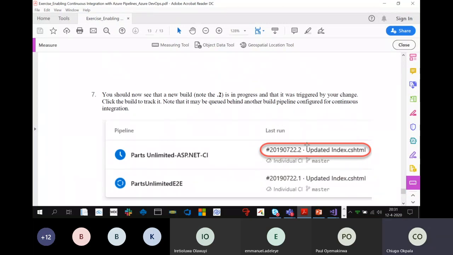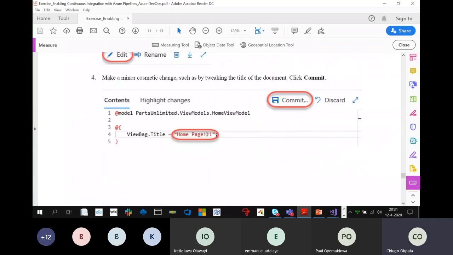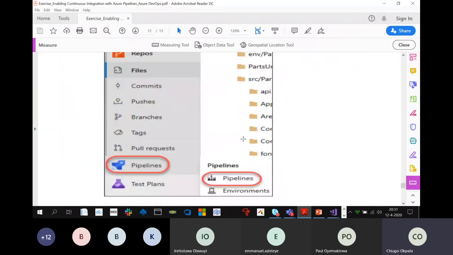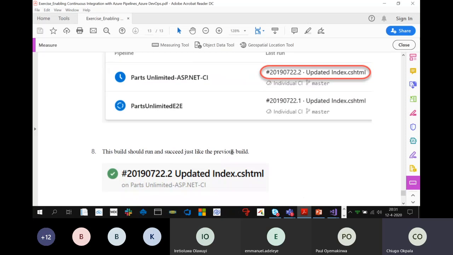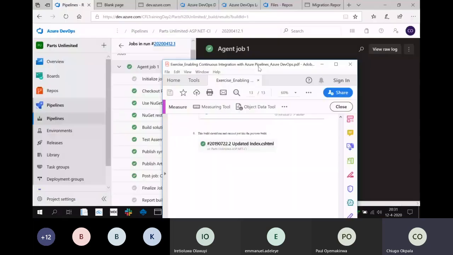Here you will now see the new change you made, for instance, add home page with double asterisks, and this gives you the chart of all the builds in the pipeline activities being run. So the last part is just that this build will succeed just like the previous builds, and then you get this. So I will send this lab.